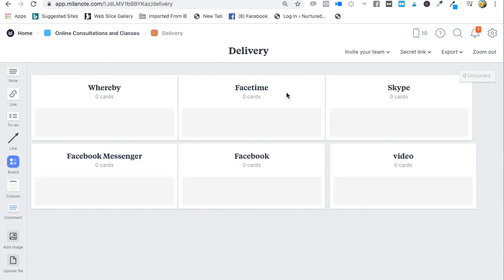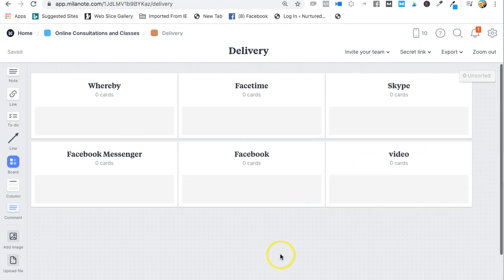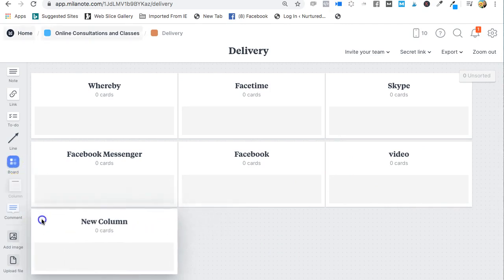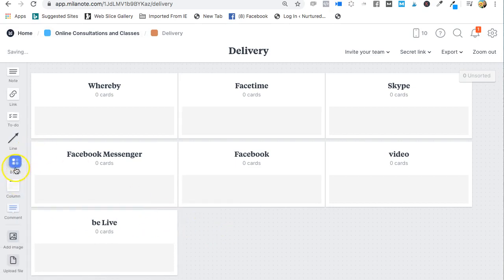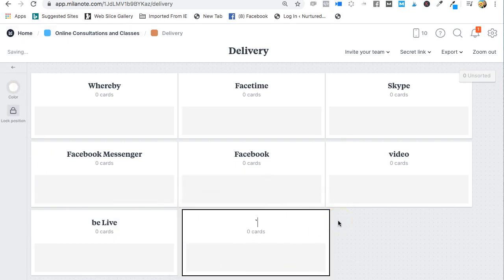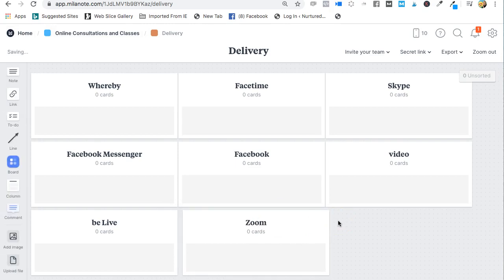Okay, so again, you could use live technology. You could use something called Be Live. I'm going to cover all of these off with you. And particularly, it goes for both actually. If you were doing a one-to-one consultation or to a group where you needed people to be interactive, you might want to look at Zoom. Okay, so there are other ways.